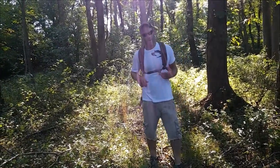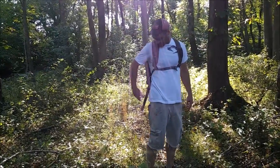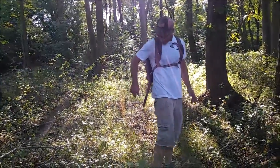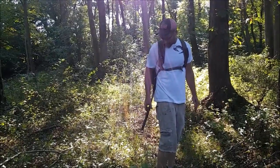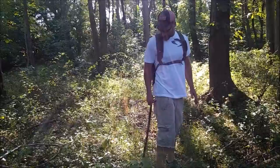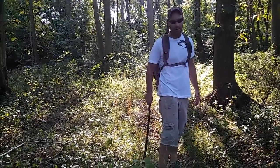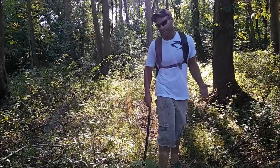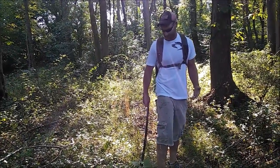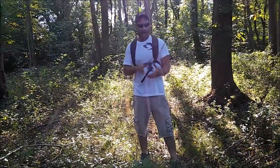All right, to get your sword out and put it back, I'll show that before I test this thing. It's very simple. I'll do it in slow motion so people can see it. Grab the sword, pop it like that, put your hand kind of on the back. You don't want to grab the blade, obviously. Let it slide down, then you grab the tip. Right around the second it hits the ground, you want to have your hand on the tip without touching the blade and without getting stabbed by the tip. Then you just move it over to your left hand, or your other hand, however you want to do it.